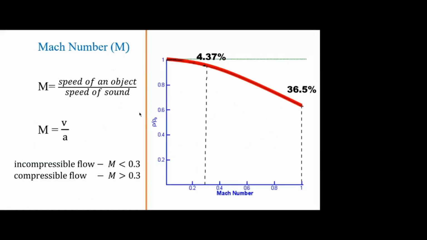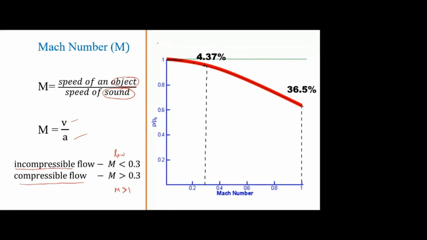Then the Mach number relation. Mach number definition you already studied: simply the ratio of the speed of an object to the speed of sound, so V by A. In aerodynamics 1, we dealt with low speed, that is Mach less than 0.3, so we assumed it is incompressible. But in AD2, that is compressible aerodynamics, we will deal with high speed, mainly supersonic flow, Mach greater than 1. So this we consider as compressible flow. But generally air is compressible, whether Mach is less than 0.3 or greater than 0.3. Just for simplification of theory, we assume less than 0.3 is incompressible.